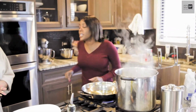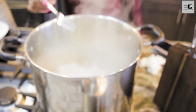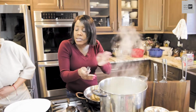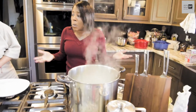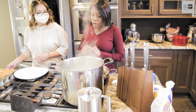And let's check on our potatoes. If you stick your fork in it and it's still whole, it's not ready. When you put your fork in it and it separates, we're good to go. So if your potatoes are separating, it's time to take them out. If they're solid, let them cook maybe another 3 to 5 minutes, okay?